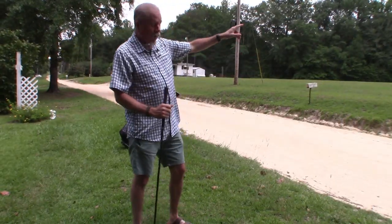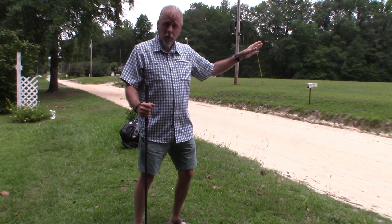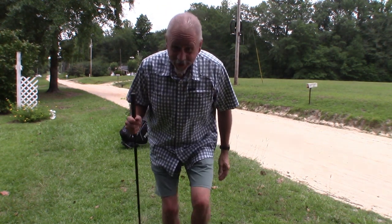Couldn't see it, but that ball just went right to the 350-yard marker. Just kidding. I can only dream of driving a ball 350 yards. But yeah, I got these clubs at a good price, and they're great for the amount that I play.